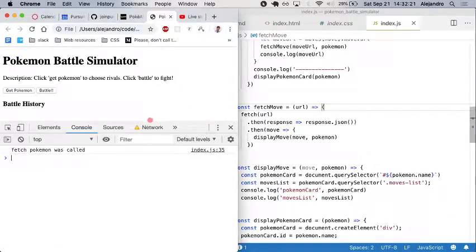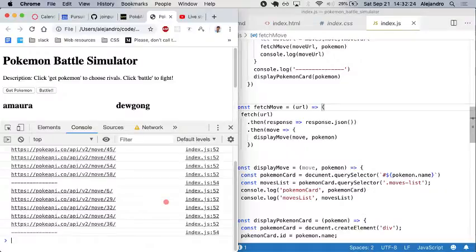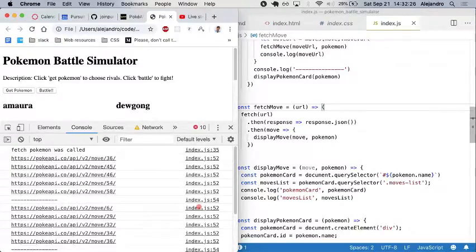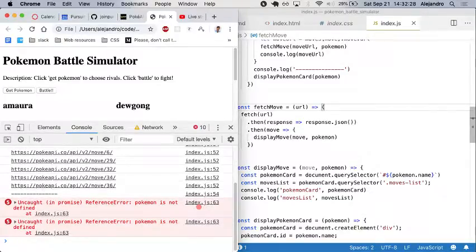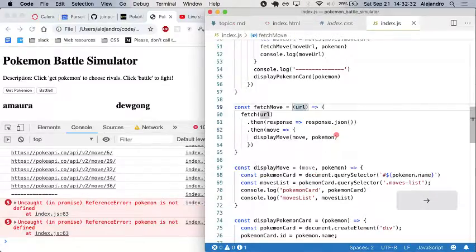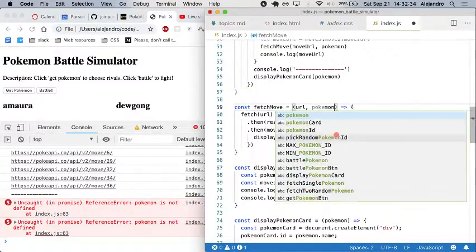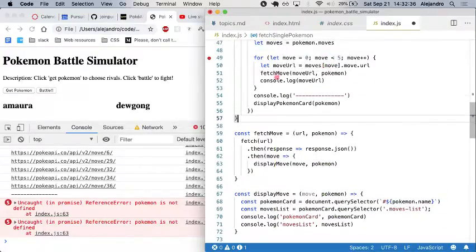So let's see what we have here. Refresh. Oh, network's too slow. Pokemon is not defined. Oh, that's because I forgot to pass it here. So here to the fetch move, now we need to pass not only the URL but also the Pokemon.